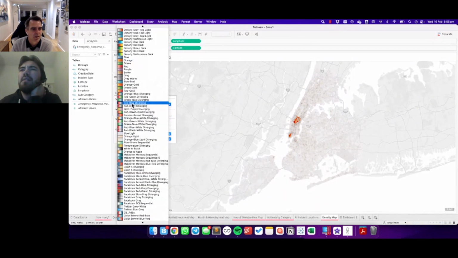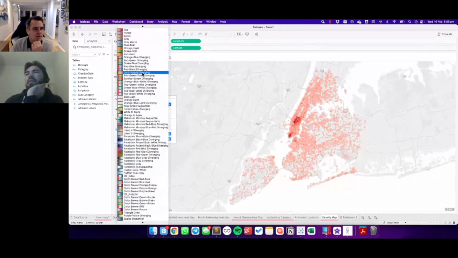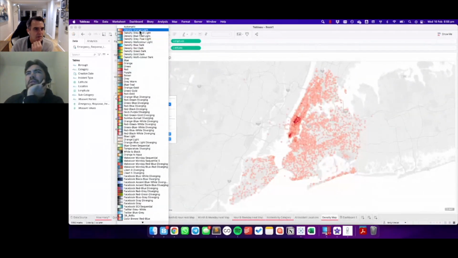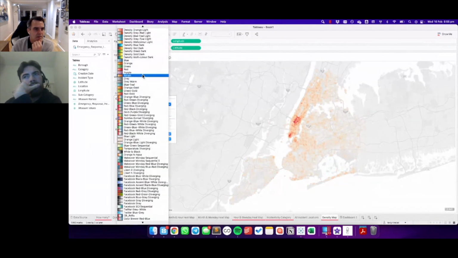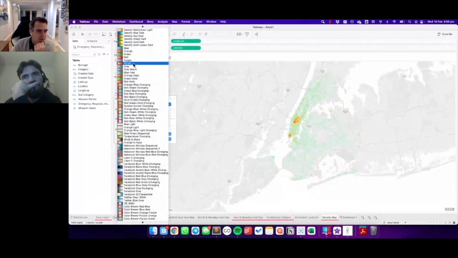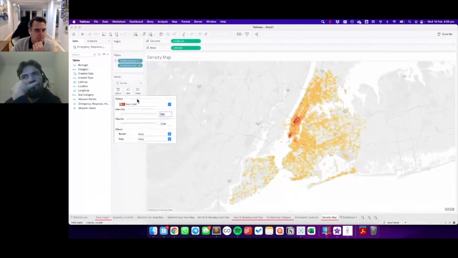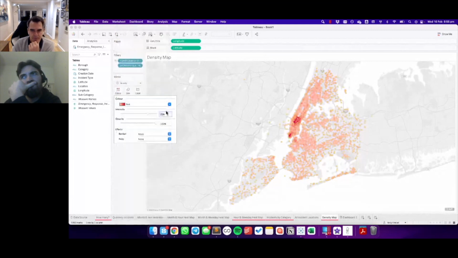Okay, let's try something else then. What if we just choose red? What does red look like? Okay, that's not too bad. Maybe we should just stick with that. Yeah, that's better. Let's see what the density ones are here. If we do orange light, the colors are just too light. What's this one? The multicolor. We don't want that. Let's just choose red for now. Maybe what does red gold look like? Nope. Okay. Yeah, just choose red. And let's go back over to our dashboard. Now everything should be kind of red themed.